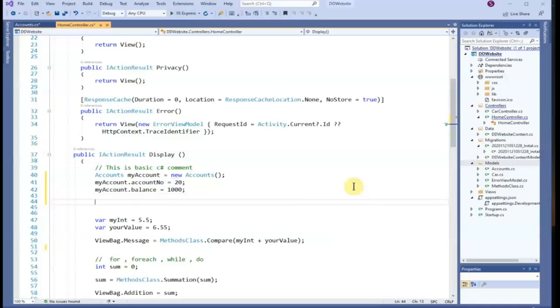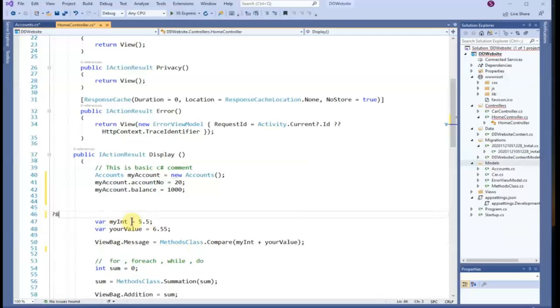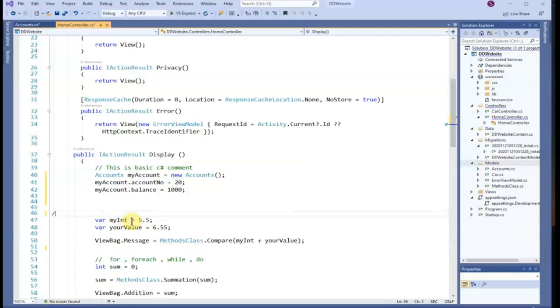Okay, so we don't want to do this one, so we'll remove this part by commenting that. So we have commented out that part. So we'll see view bag dot message.